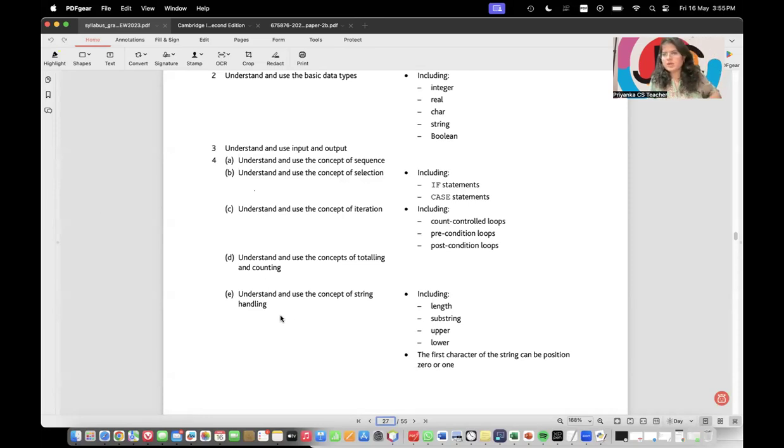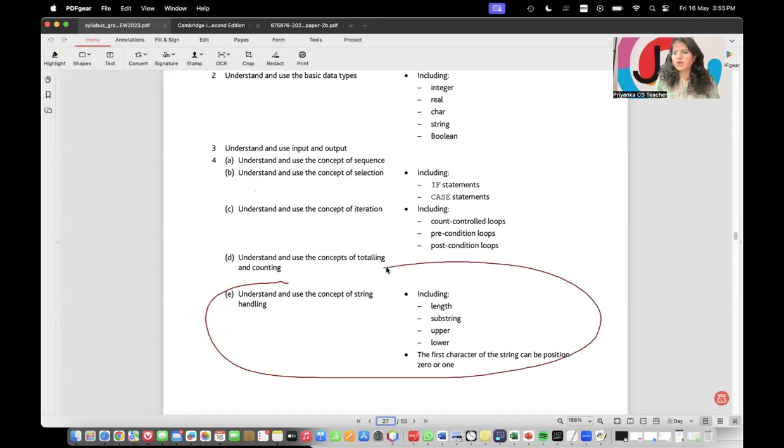In next video, I will cover string, random, round, and file handling. But in this video, we covered only function and procedure. In string handling, you have only these methods: length. You should know how to find length of any string. String is a sequence of character. You should know how to extract some part from the given string. Substring is the operation for this.